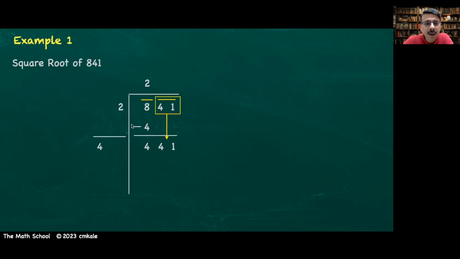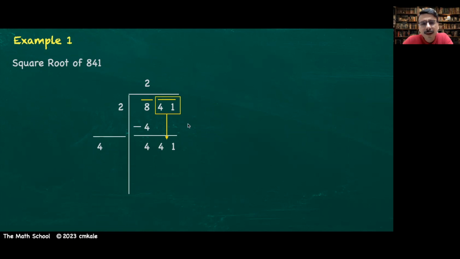We add 2 and 2, these two digits, make it 4. And now we need to figure out a second digit over here, which will also be the digit over here, the square, which is close to 441. So now what was our guess? You remember? So this digit could be either 1 or 9, if 841 is a perfect square, right? That was our observation.